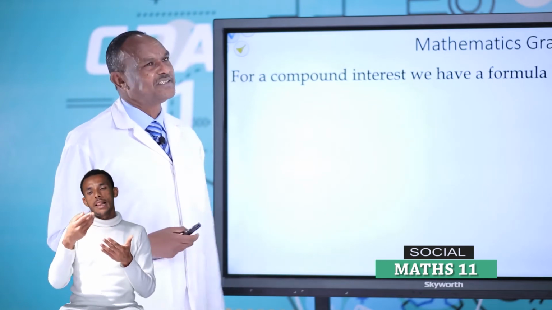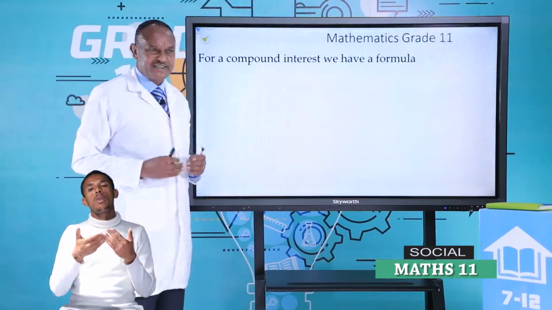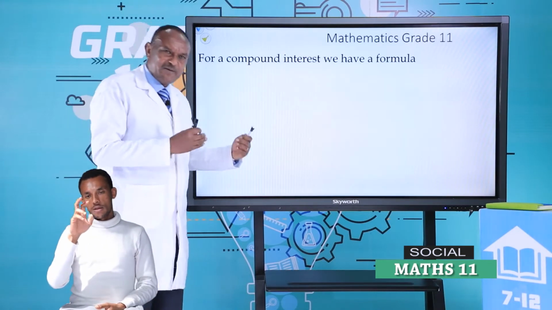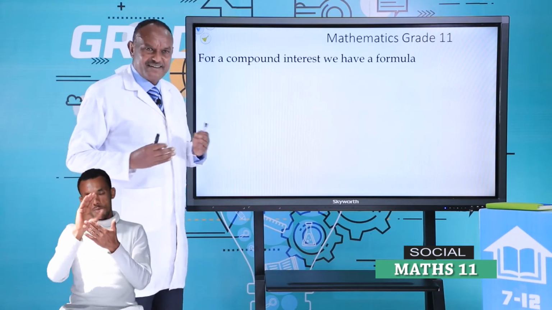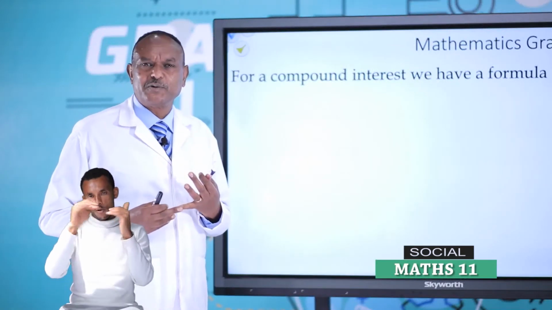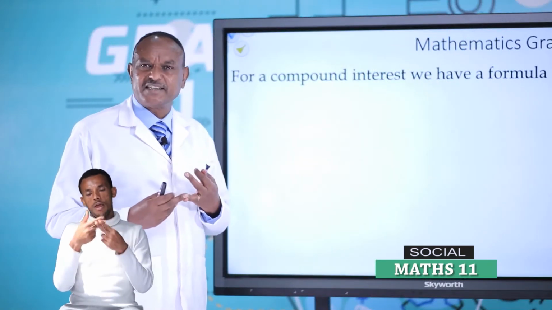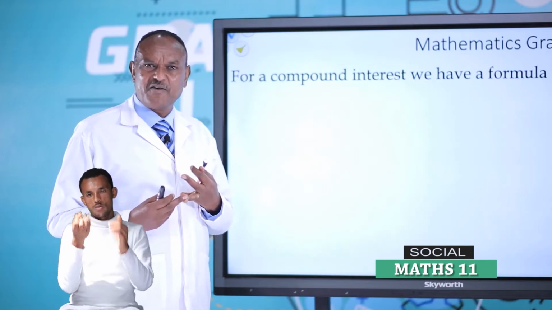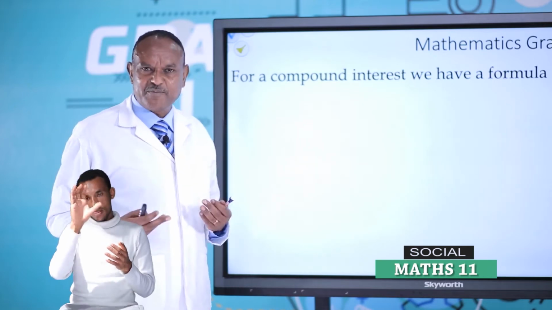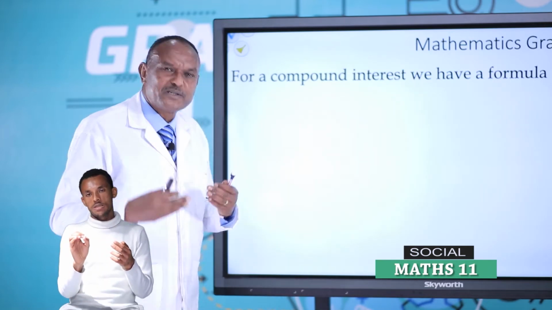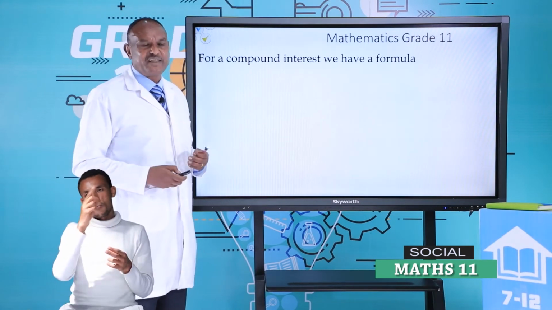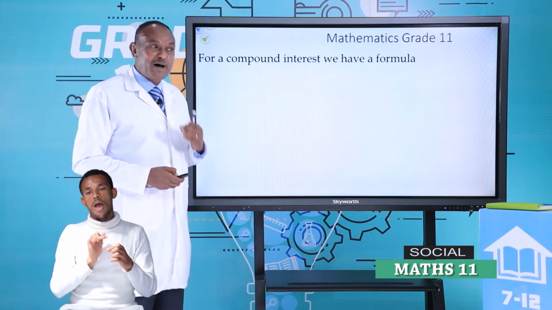The other one is compound interest. What is the difference between simple interest and compound interest? Simple interest: if I take 1,000 birr from somebody at a 10% rate, after a year how much birr will I pay? The amount I took, 1,000 birr, times the rate 10% equals 100 birr. That is the interest. 1,000 times 10%. If I use it for 2 years, 2 times 100, 200. If I use it for 5 years, 5 times 100, it will be 500. So every year, I will add the same amount of birr.